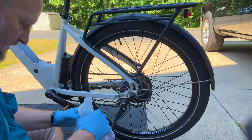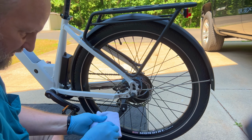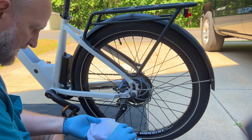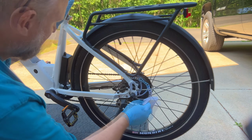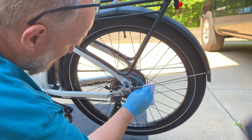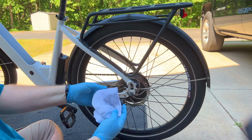Grab a fresh, clean cloth, isopropyl alcohol, and this is the grease and dirt that could cause issues with squeaks and squeals. Now if the pads are clean, I'm going to want to go around the rotor and make sure those are clean. And I'm just leaning it up on the kickstand so I can rotate the tire, making sure I get both the front and the back. Get all that stuff off that I can.